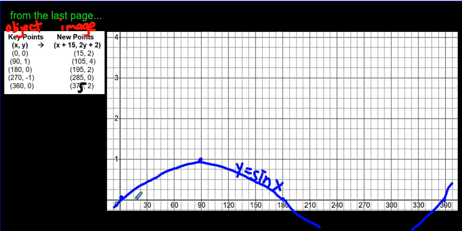Anyway, let's graph this new transformed sign curve. New and improved. The first one's 15 and 2. So go 15 across and 2. There it is. Next is 105 and 4. 105 should be right about here. This is 105. And it's supposed to be at 4. It's a good thing. And the next one is 195 and 2. And the next one's 285 and 0. And the next one is 375, not 370, 375. And 2. Good thing I had a red pen.